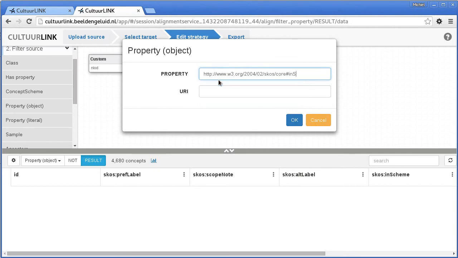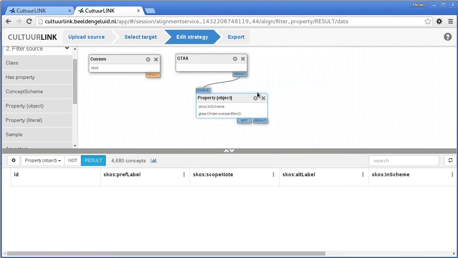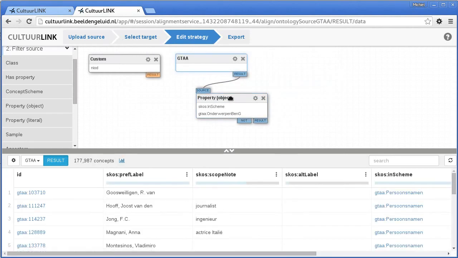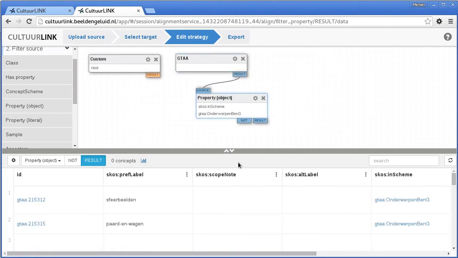So we want to have the in scheme property, and you notice that it gives a completion of the namespaces that are available in the system, but you do have to know the name of the scheme. And in this way we also have the same thing.